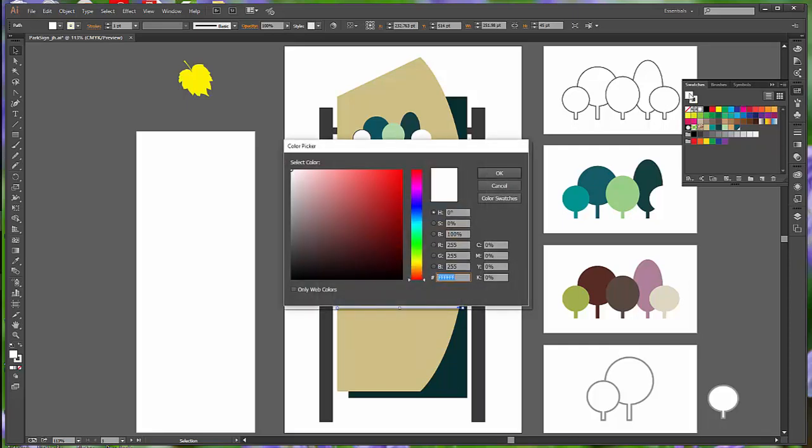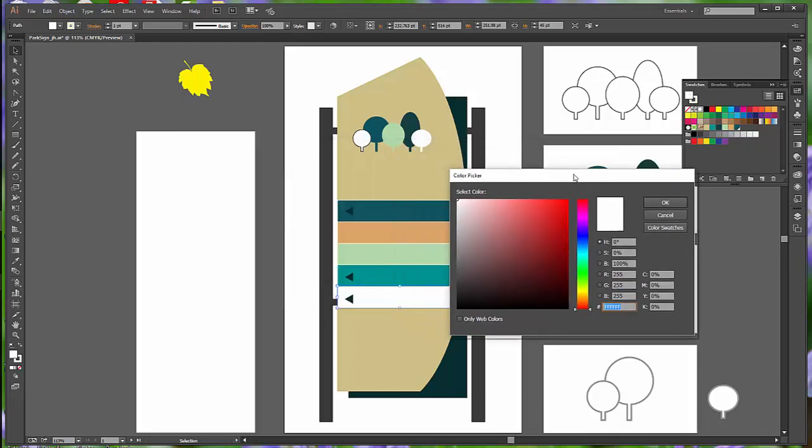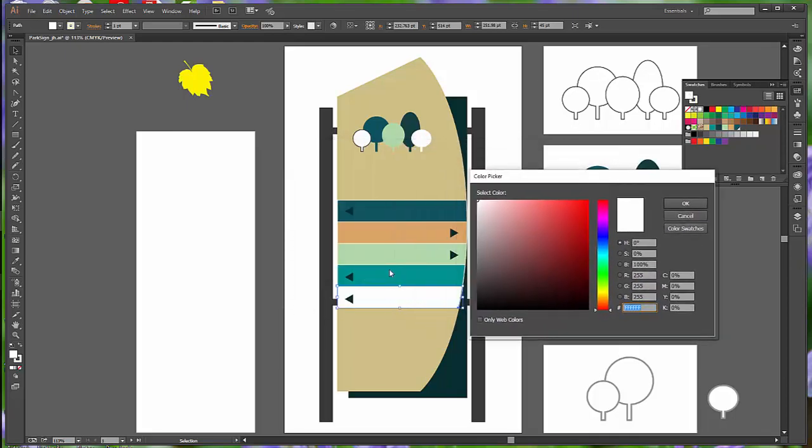Okay? Now, you can move that over to the side so you can actually see what's happening with the colors that you're going to be working with. Now, the color picker, you can click and drag in the color spectrum bar. That's this one here. And that's going to change the color range. So if you have the triangles somewhere in like an orangey brown area, something like this, that's fine.